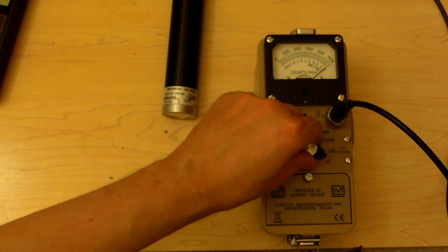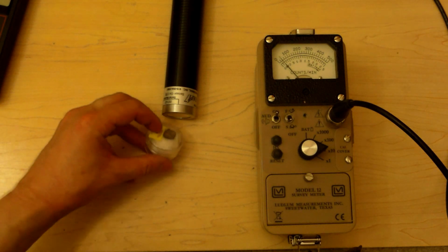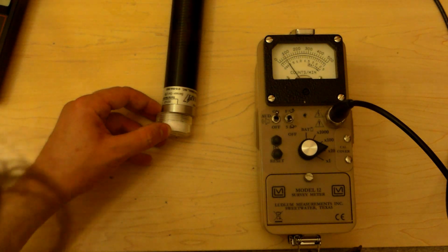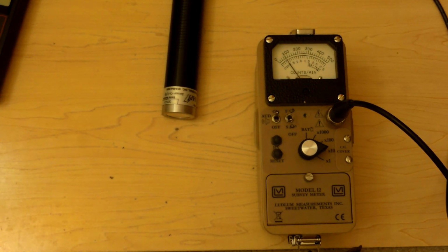Over the edge. So times 10, 0, 1,000, 2,000, 3,000, 4,000, 5,000. Zero it out. So 200 counts per minute, 400 counts per minute. That's about right. About 400 counts per minute. So let's put this up against it again. See what we get. 600. 7. Nearly 8. So we're getting about 4 or 500 counts per minute off of this guy. Nothing much. Let's see what the radium does.